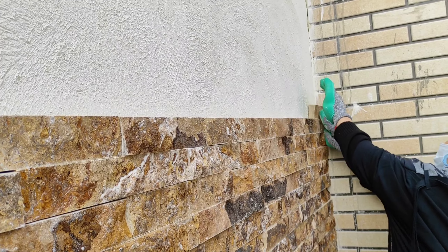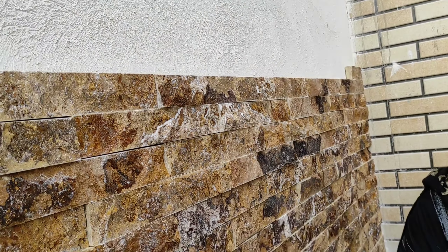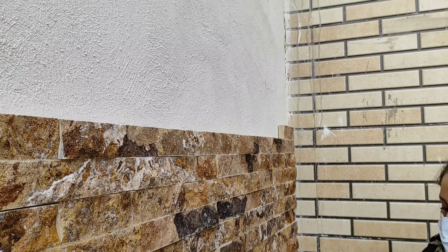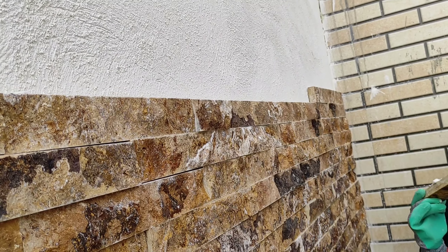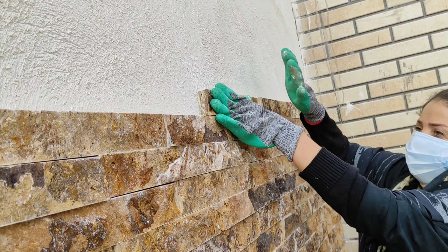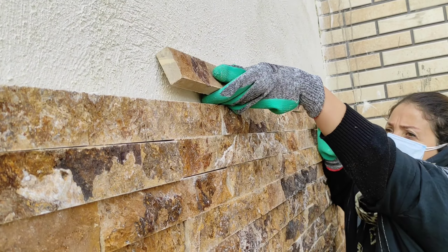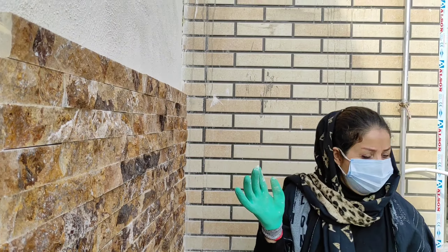By this point the wall was as tall as my mom — they grow up so fast. But seriously, my mom was stretching to her full height at this point and we were going to need a ladder. So we brought in a chair. You ever have one of those chairs or pieces of furniture that just move everywhere with you? This is one of those chairs. I literally remember growing up with this, and I'm 22.